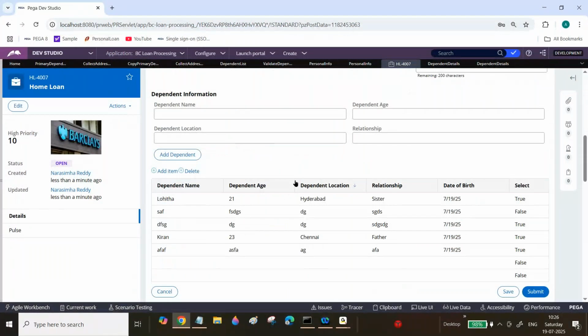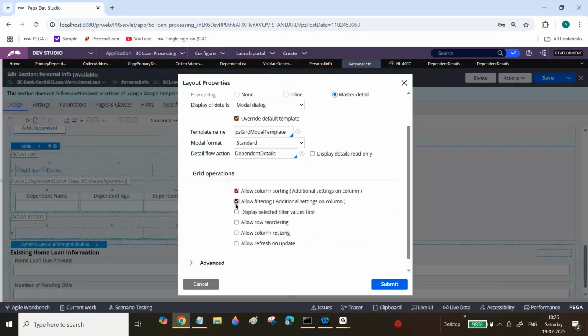Sir, now whether you are able to resize, whether we are able to filter. I want, for whoever's location is Hyderabad, to filter how many people are available. Enable this one. When you enable it, you get one more option. Again you can reorder those columns. Do you want resize?